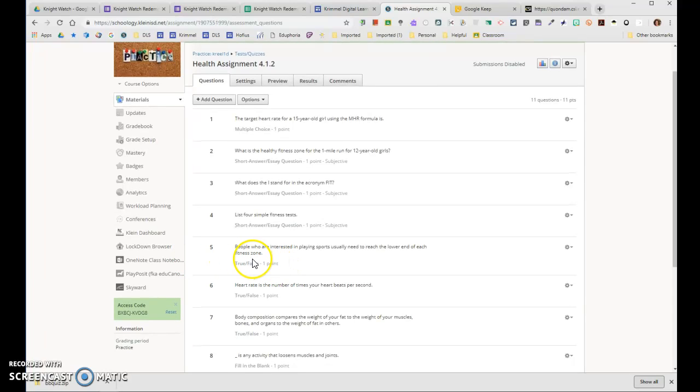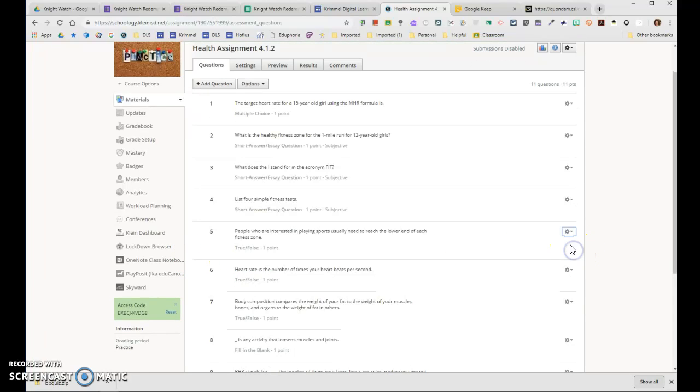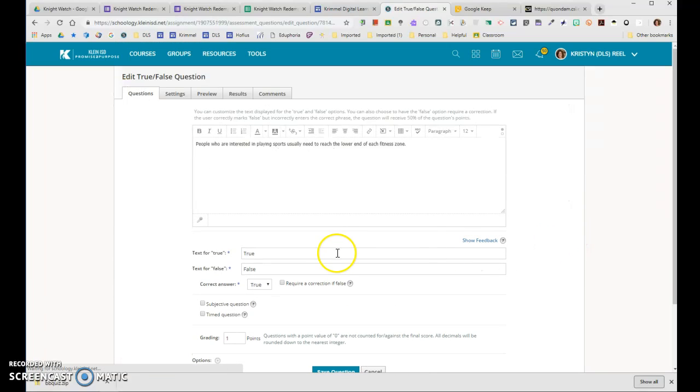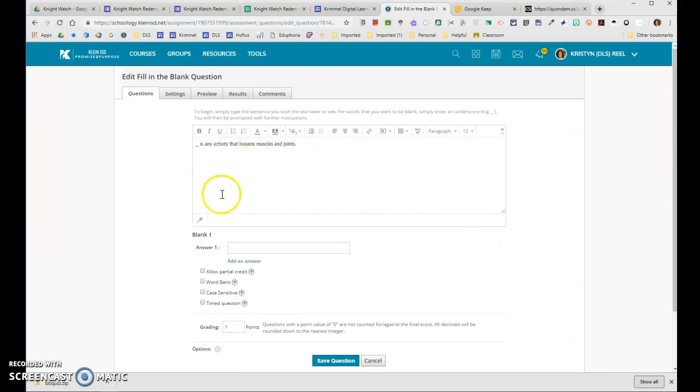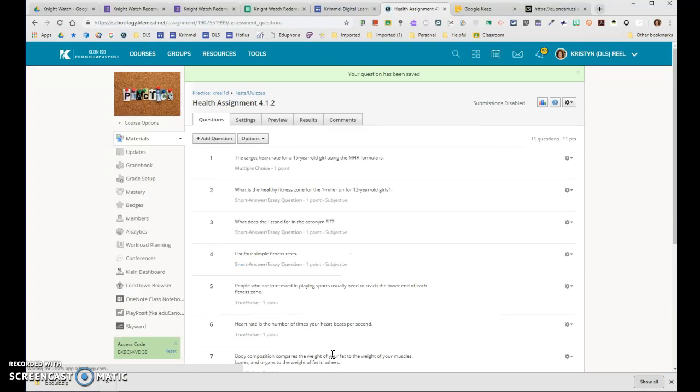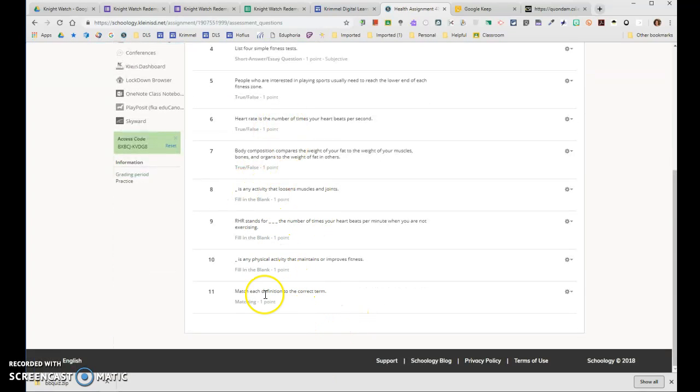Now we're getting to our true false. So we're going to check and make sure that it marked. So it gave you true, it gave you false. The correct answer is true. So that one went over the right way. And we're going to take one look at, so here's fill in the blank. And you can see it put a blank in there, but it didn't give your answer. So you're going to have to type in your answer there, which I think you said this one was stretching. So you do that and save your answer. You'd have to do that for all your fill in the blanks.